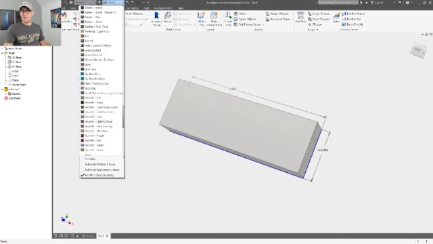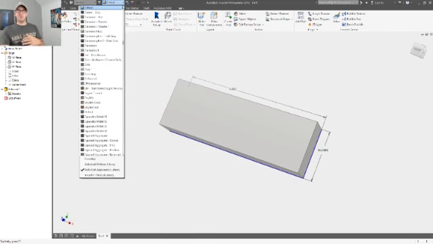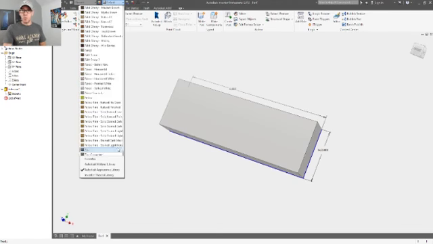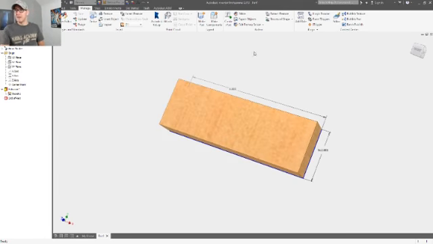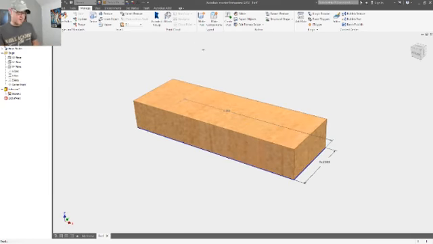So let's change these materials to, let's go to the Autodesk Appearance Library. When you choose the Autodesk Appearance Library, you get a much bigger list to choose from. So it just gives you way more materials and things to work with. So I'm going to go with a wood, and I'm going to go pine, no gloss. And you're going to see that this is a pine-looking material. And we'll talk about materials in a second.